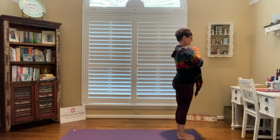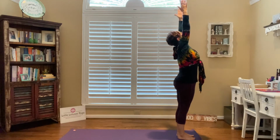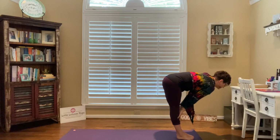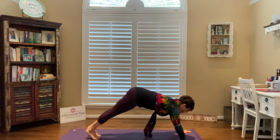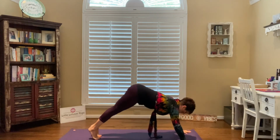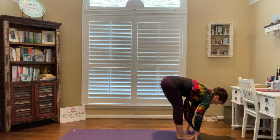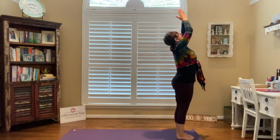Awesome. Let's move a little bit faster this time. We're going to do two more, and we're going to move a little bit faster. Inhale, sweep up. Exhale, fold. Inhale, halfway. Exhale, fold. Inhale, sit back into your plank pose. Exhale, downward dog. Inhale, step forward. Exhale, fold. Inhale all the way up. Exhale, hands to your heart.